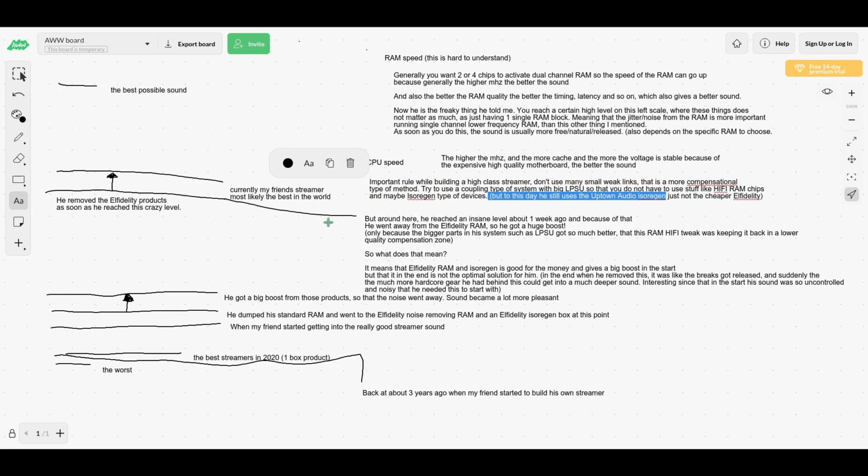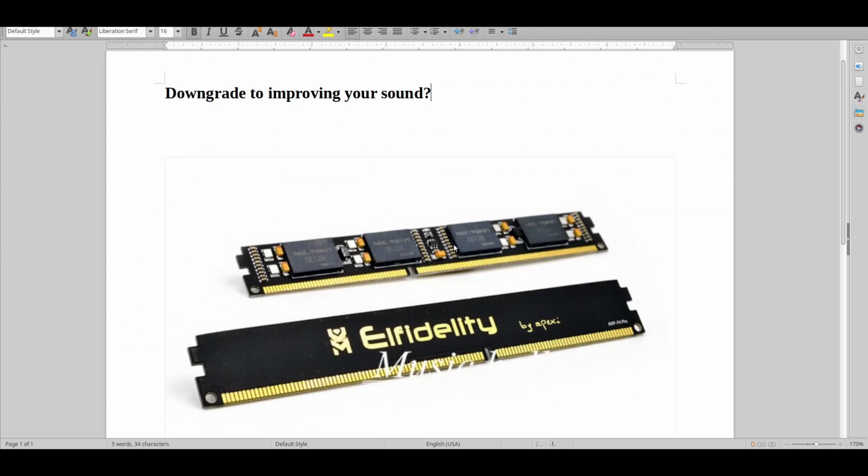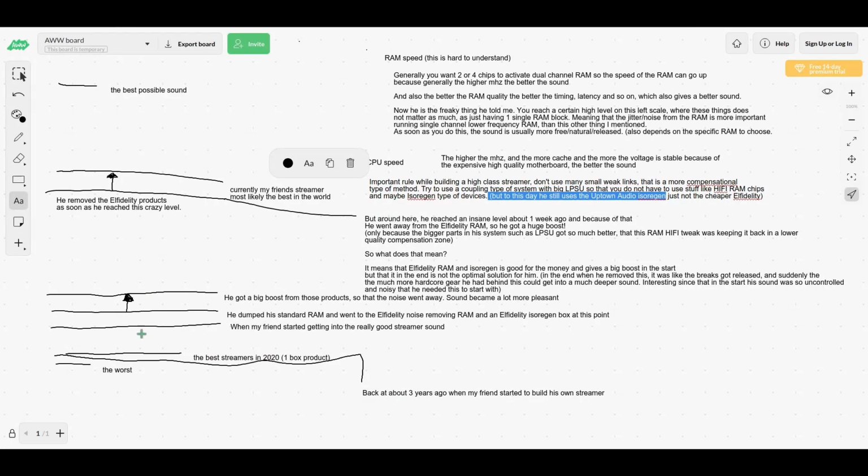Just fascinating, because there isn't a right and a wrong. There's a right and a wrong in a certain reality. So this isn't a bad product. Quite the opposite. We needed this product at this time, but when he made this huge jump over to this higher quality system, suddenly this was holding the sound back. We had to get rid of it.